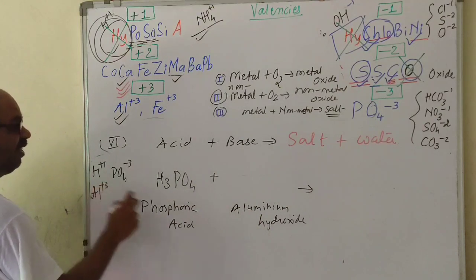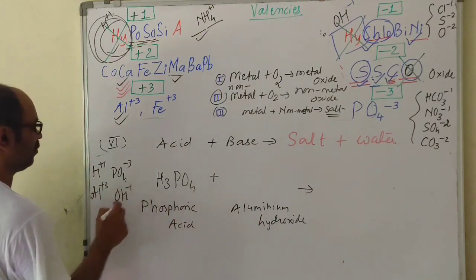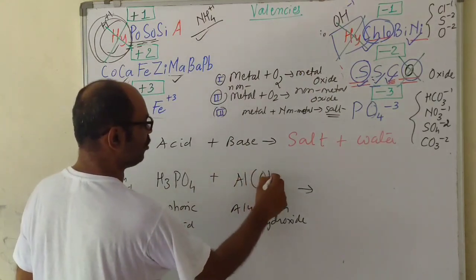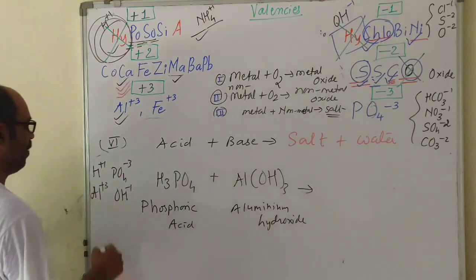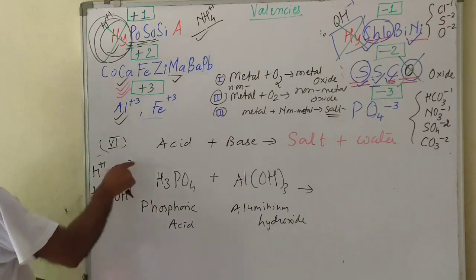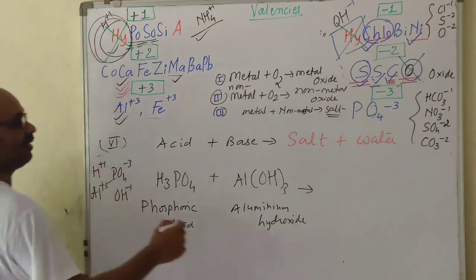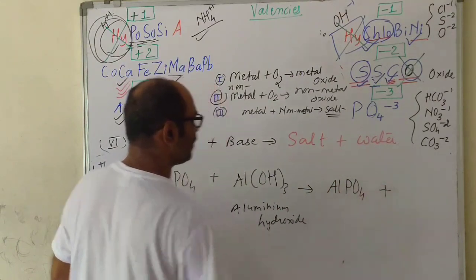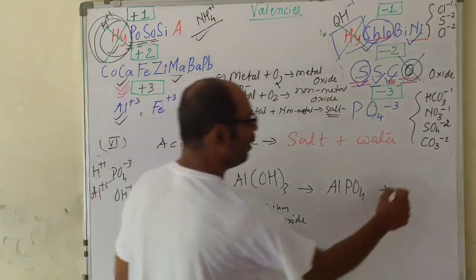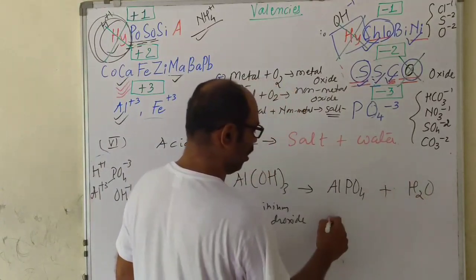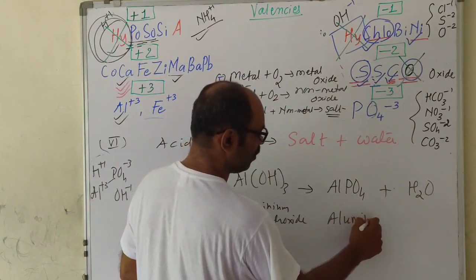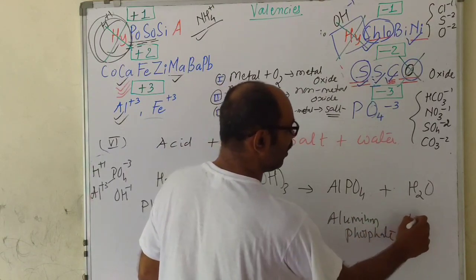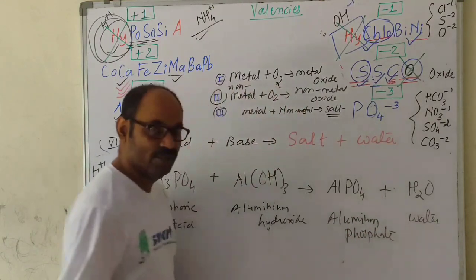अब एल्यूमिनियम हाइड्रोक्साइड. एल्यूमिनियम is Al plus 3 और हाइड्रोक्साइड is OH minus 1. Al1OH thrice. वो जो सॉल्ट बनने वाला है वो ये +3 -3. सो सीधा ज्वाइन कर सकते हैं एल्यूमिनियम और फॉस्फेट को. सो AlPO4 प्लस ये तो वाटर मिलेगा H2O. सो यू गॉट एल्यूमिनियम phosphate, that is the salt, and water. Is that clear to you?